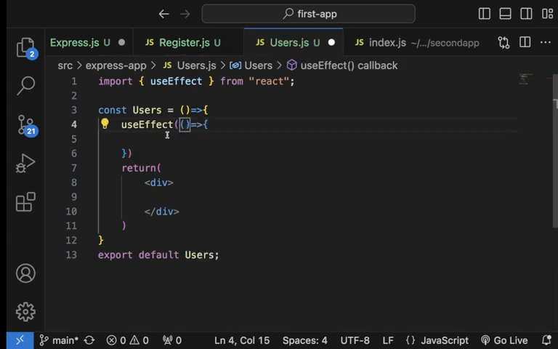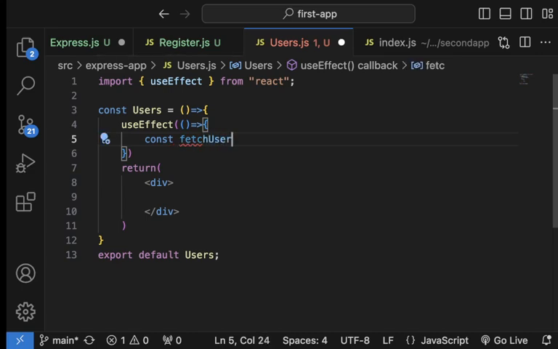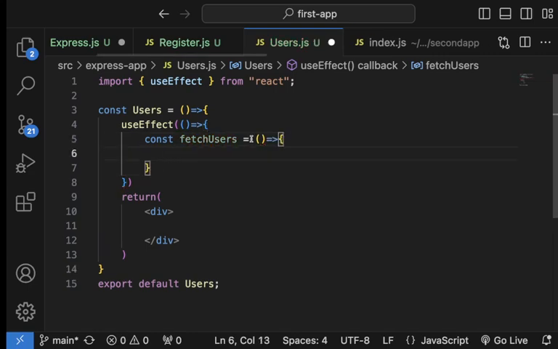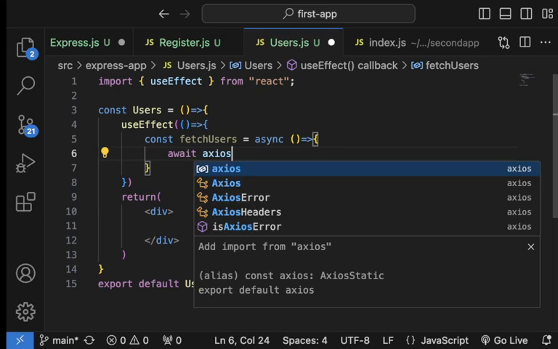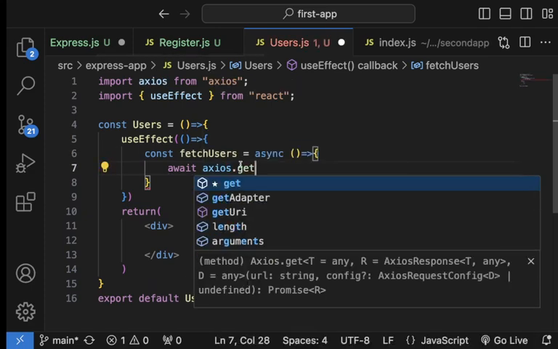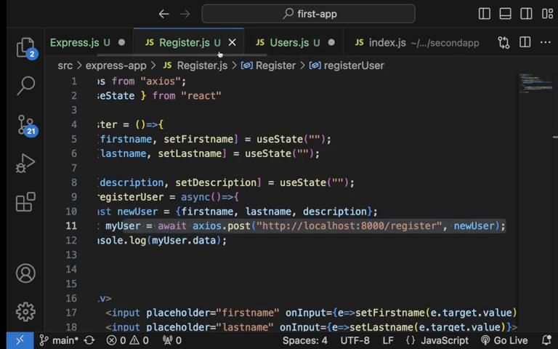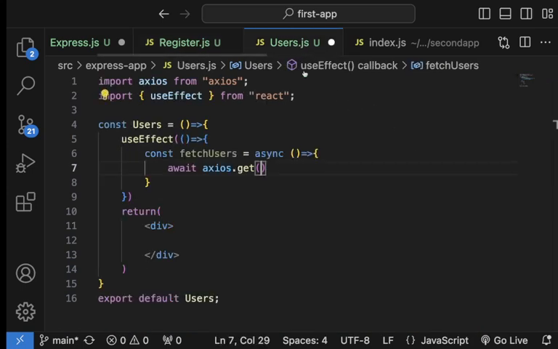So here, we can create our function. Users.get. So just copy this same URL and paste. Sort of register now.